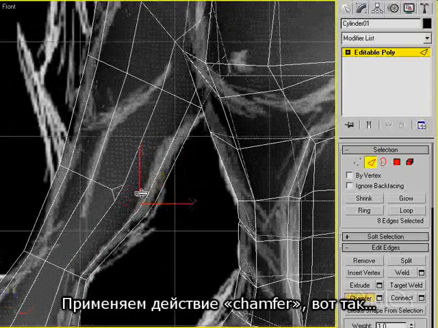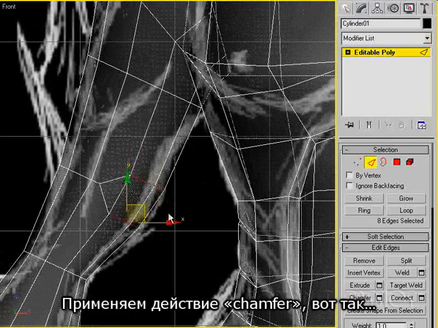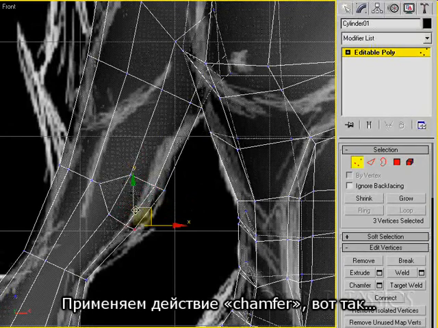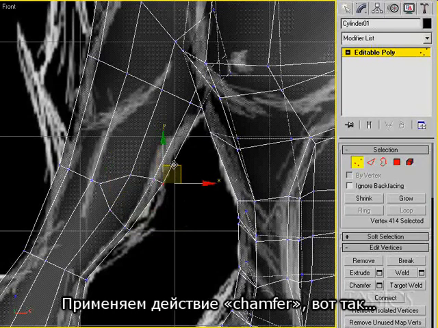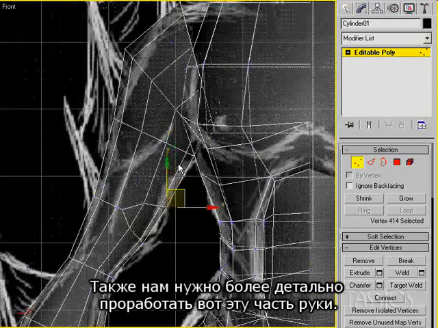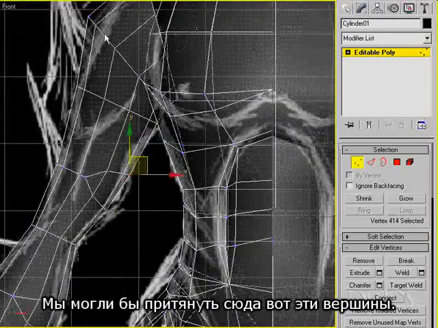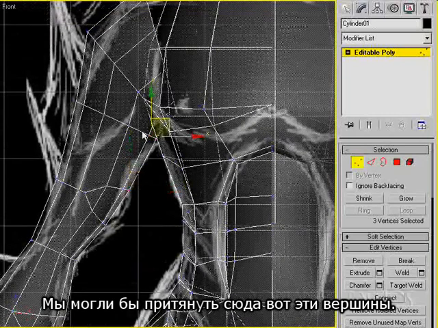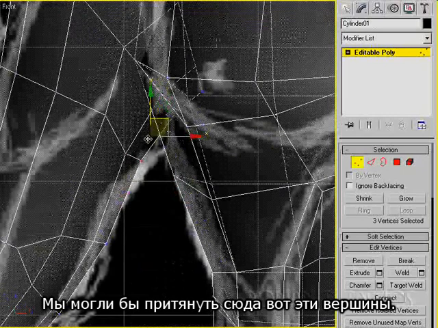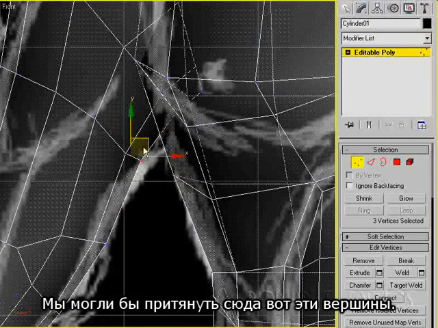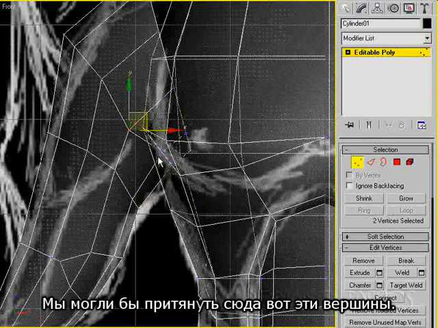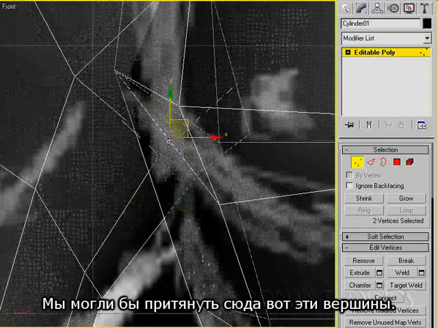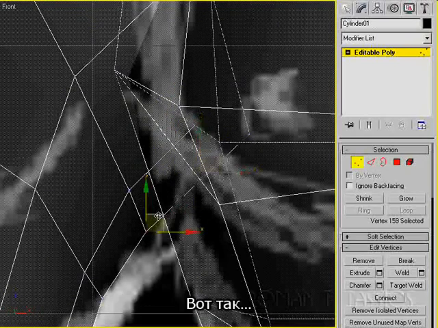so I'll just chamfer these like so. And we'll be also needing some more definition over here, which we could pull the vertices from this edge loop over here down, like taking these and like so.